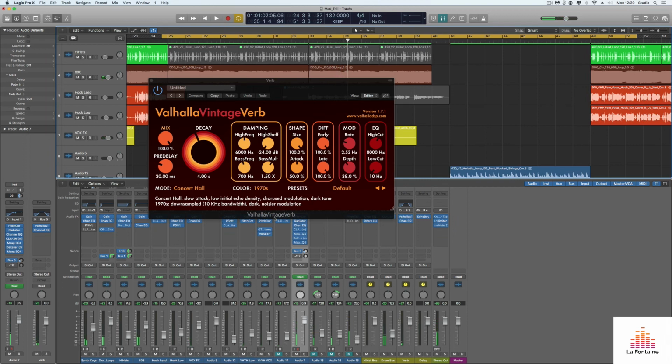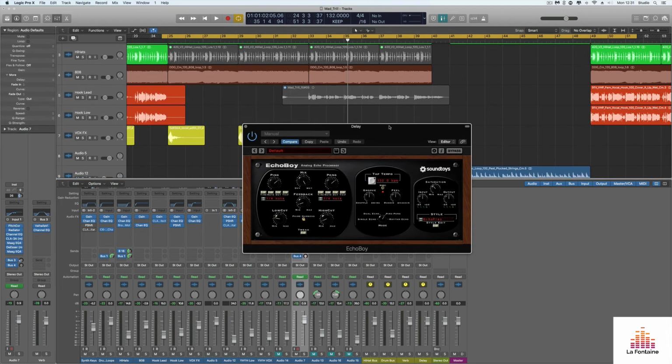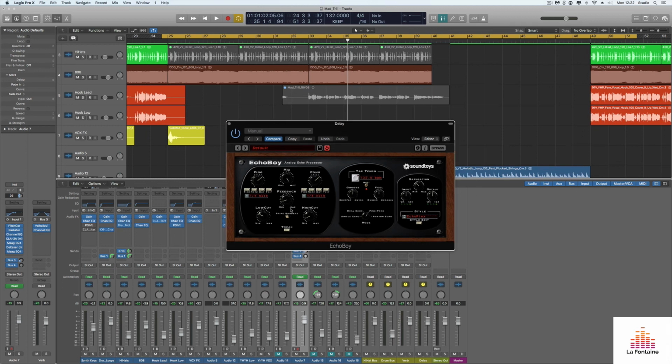So that just gives the vocals some ambience, some vibe, some space, some movement, to get the vocal to sort of blend and gel with the rest of the track. And like I said, just to give it some vibe. And then what I've done, I've sent another auxiliary track going to another amazing plugin for the delay. It's called Echo Boy, again from Sound Toys. I highly recommend them if you can buy them. They're not exactly cheap, but if you can get your hands on these plugins, they are worth their weight in gold. So let's have a little listen.